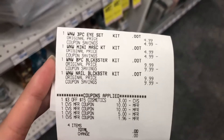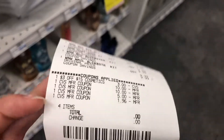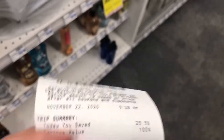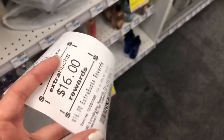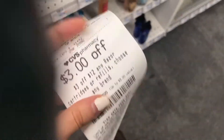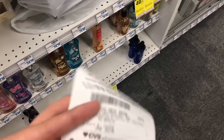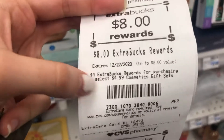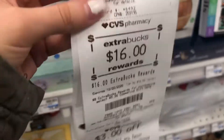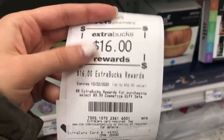That brought my total down to about $2.96 for all of them. Then you also get $3 in Extra Care Bucks back for spending $30 on beauty. I'm showing you my receipt after using those Extra Care Bucks — this came out to be completely free. You'll get $3 in Extra Care Bucks back for beauty, making all of these gift sets basically a freebie. The extra bucks printed perfectly for each of the gift sets, so go ahead and get some.